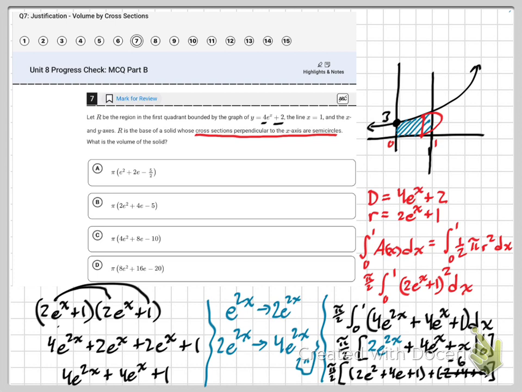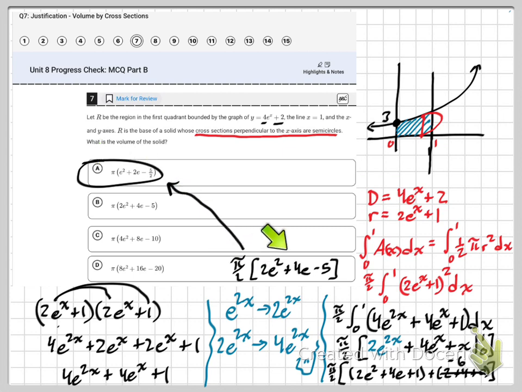All right, so we get a negative 6 right there, which I'm going to add to this positive 1. And when I do that, I get this. Oh, and there's my answer. Yeah, that's my answer. And I know it doesn't quite look like that because I have a pi over 2. But it looks to me like they distributed the 1/2 back into it. So if I didn't take the scalar out at the very beginning, I'd probably get exactly what they got. But actually, in math terms, this is exactly what they got. I just have to manipulate it a little bit more. That's how you do it.